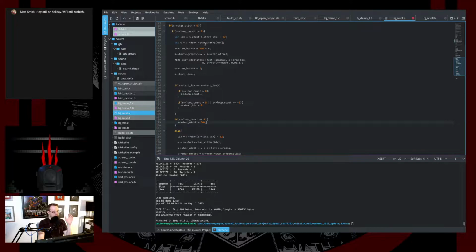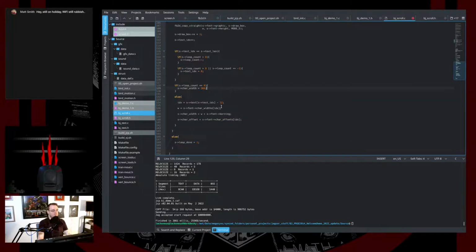If it equals 0, why is it? Let's see here, 384. Else. This is being set every frame and probably doesn't need to be. This is just setting some members inside of our structure every frame for some reason.